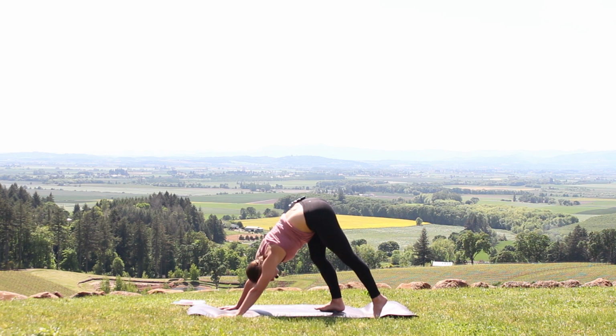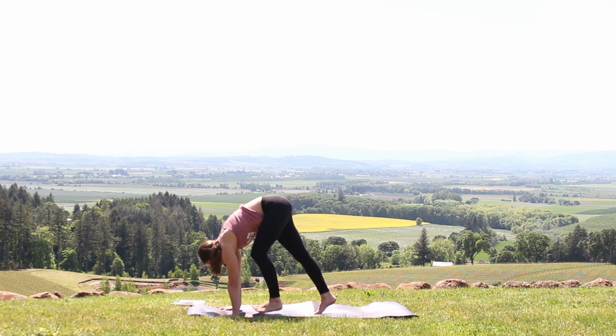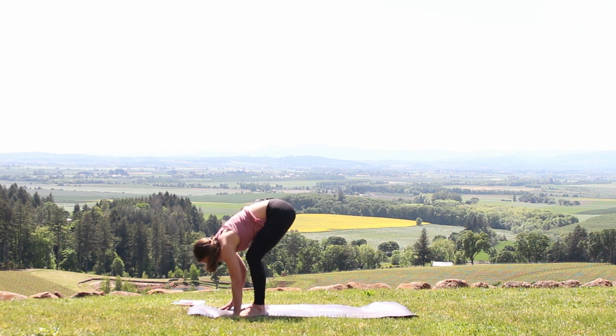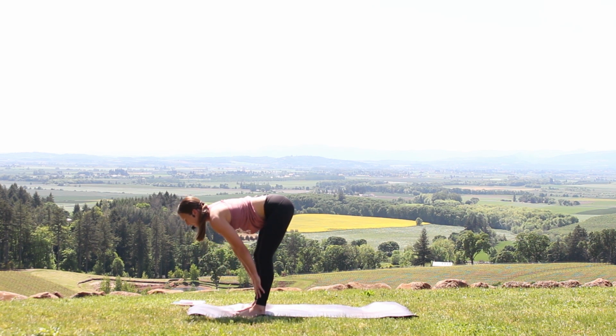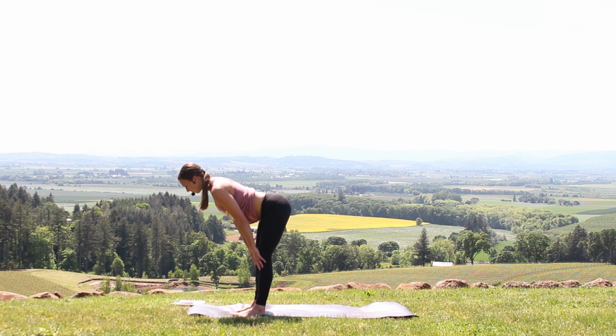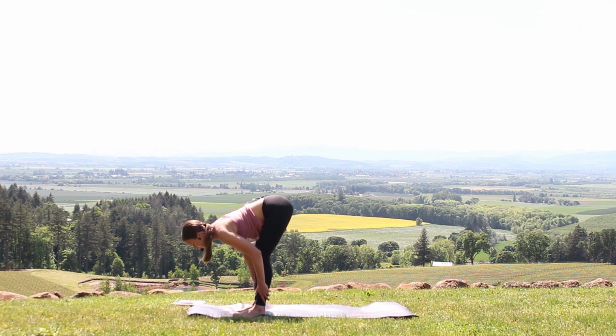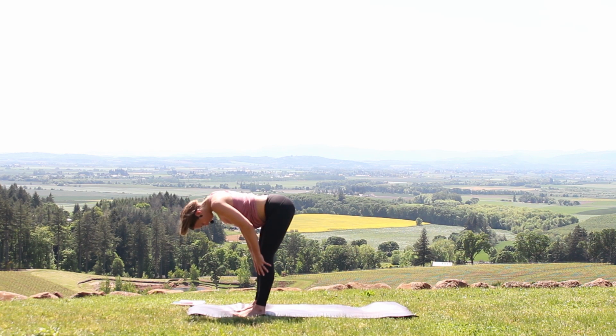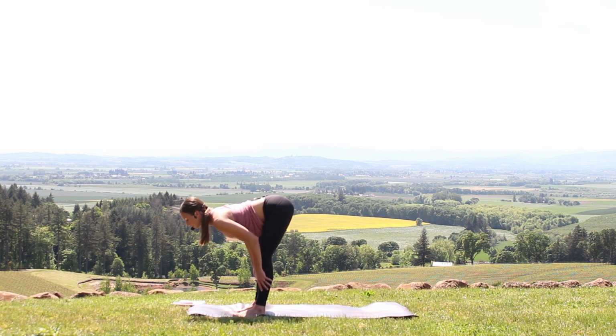And let's take a stroll to the front of the mat, feet walking forward toward your hands. Once you're there, let's slide your fingertips up the shins. Inhale, halfway lift. And then exhale, fold forward. Let's do that 1 more time. Inhale, halfway lift. And exhale, fold.